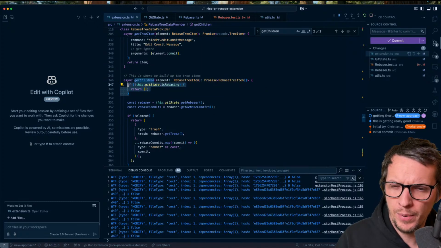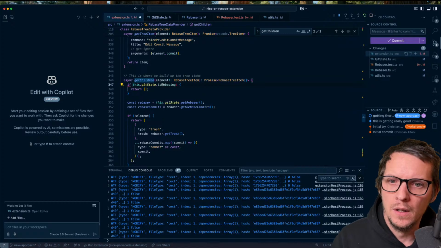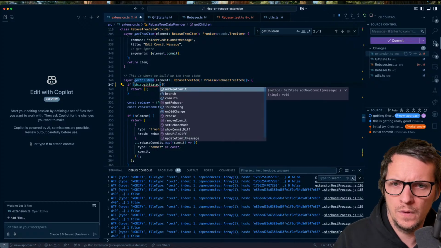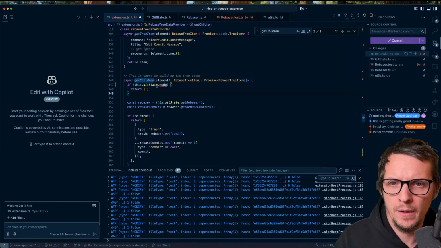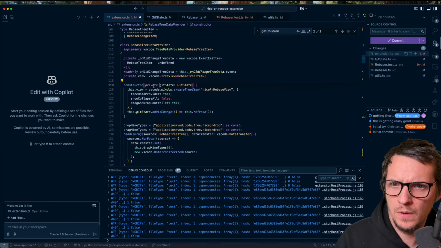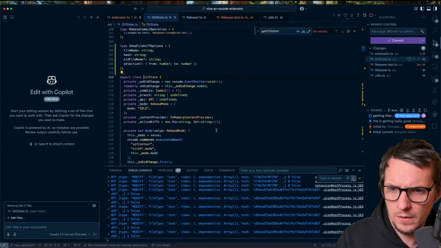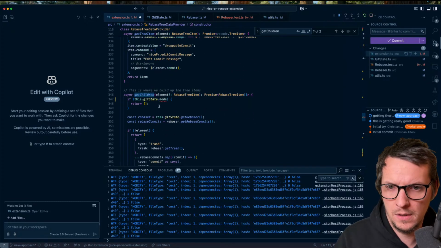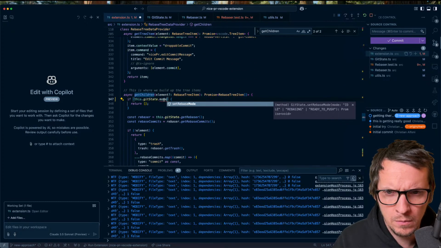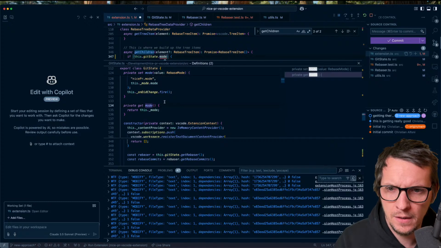Yeah, I don't think we're gonna depend on this is rebasing thing. We're gonna say if this git state mode, oh, can't access mode. Yeah, we shouldn't be able to access mode. Git state. Not sure why. Set mode. We have mode. Why is it being an ass? Mode? What the fuck? Private? You sure about that?